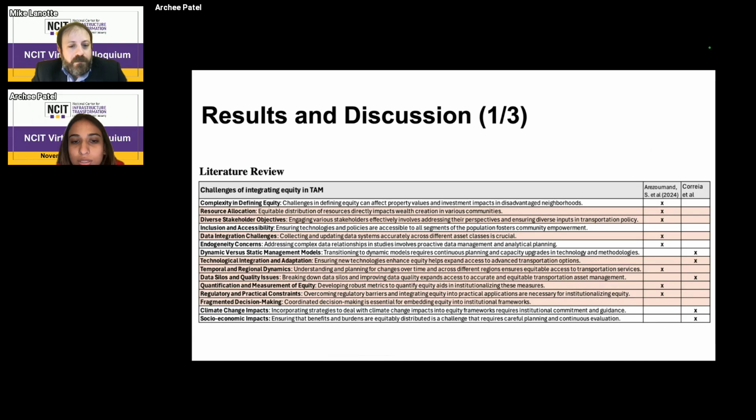So the highlighted ones in pink color are the ones that were common with the stakeholder analysis. The white ones are the challenges that were not very frequent or analyzed through the stakeholder committee. I can take the example of climate change impacts. Even though this is a very major challenge and has to be studied and analyzed, this is a very different area. This is not what we are looking through as our research project. So this is the challenge that was common, but it was not used in our research.